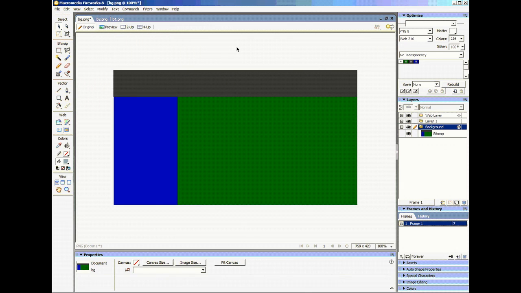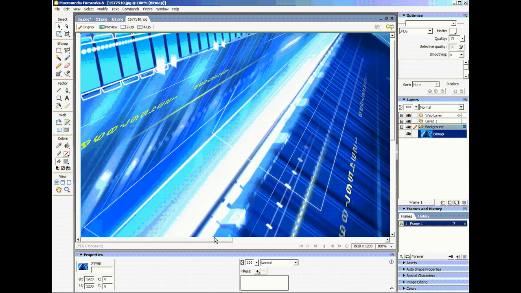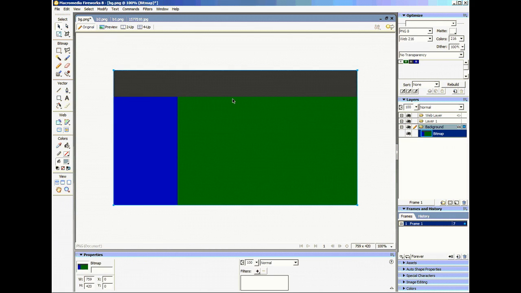All right, so the other thing you're going to need is some kind of an image that will fill the entire background of the page. And I'm going to do a text server, so I went ahead and grabbed this little text background image that I found off Google. And you can see it's way too big. It's 1920 by 1200, and that's not going to fit the actual server size because the server size is 760 by 420.